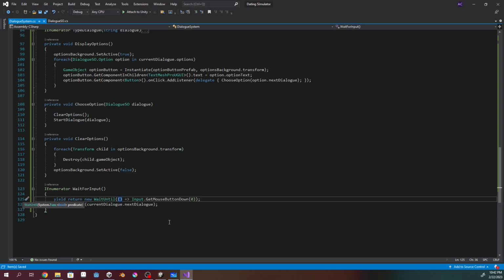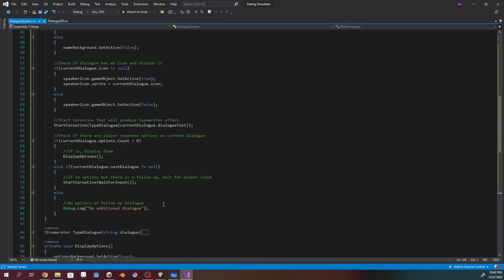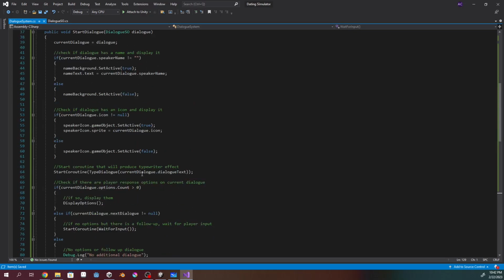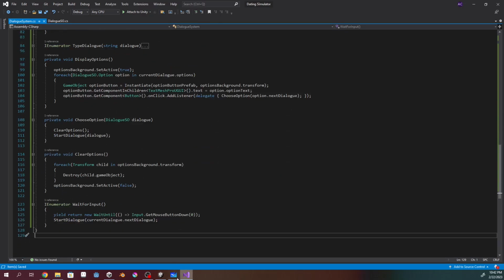Realized I had a parenthesis wrong there, so I just corrected that. And now if we save this code, we should be ready to go ahead and test it and make sure that responses are working.